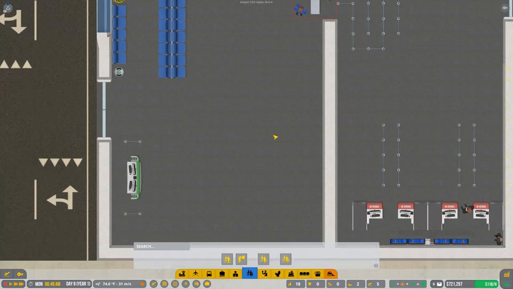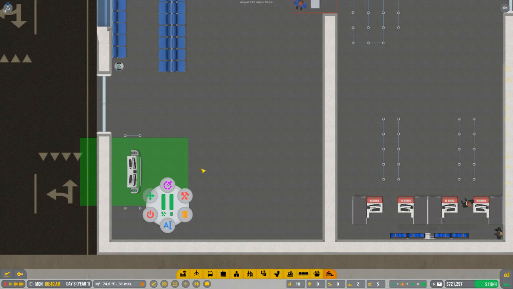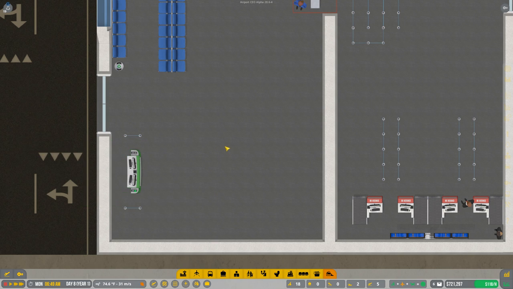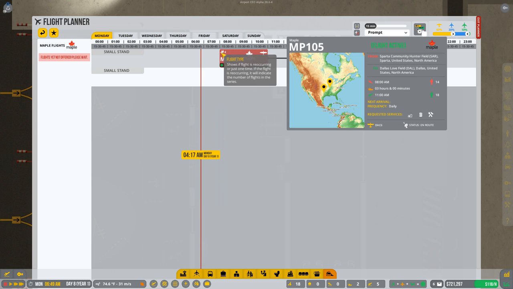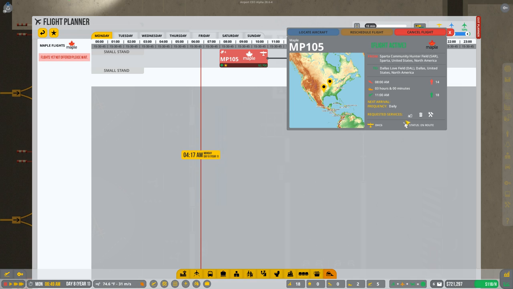People are hungry, though. Could put in a small cafe over here, I suppose. I'm trying to figure out where. No flight scheduled. Okay, that's fine. Oh, we need to look at the flight planner. Maple Air's got another flight for us. What happened? There we go. Okay, so they have 4 daily flights. They want maintenance. It's en route. Okay.